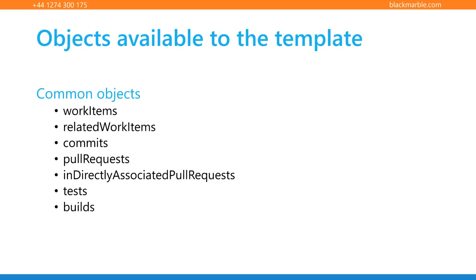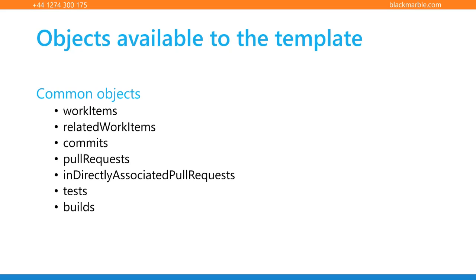I also produce an object called builds. Now the builds object is an array in itself, because if you've got multiple builds because you're inside a release or something like that, what I then do is under the builds object, it has a list of the work items associated with that build in particular, the commits associated with that build in particular, the PRs associated with that build in particular, and the details of the build itself. So if you just wanted to list all of the work items, you'd just list out the contents of the work items array. But if you wanted to list them by build, you know, these are the work items associated with this build and these are the ones with this build, you go for the ones build.work items. So I hope that makes sense.